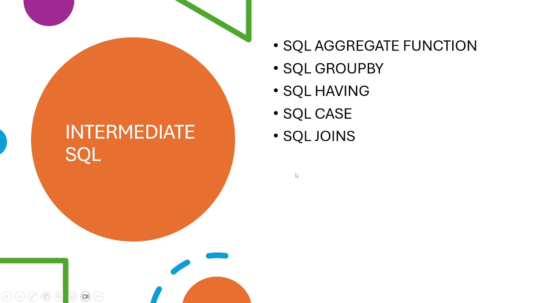So after looking at the basic SQL functions, now it's time to dive into the intermediate functions. What are the intermediate functions we are going to be looking at? We are going to be looking at the SQL aggregate functions. Aggregate functions are the likes of count, sum, maximum, minimum, average, all those functions that return a single value. Also, we're going to be looking at the group by, the having, and also the case function. So let's dive into Postgres to see some practical aspects of this.